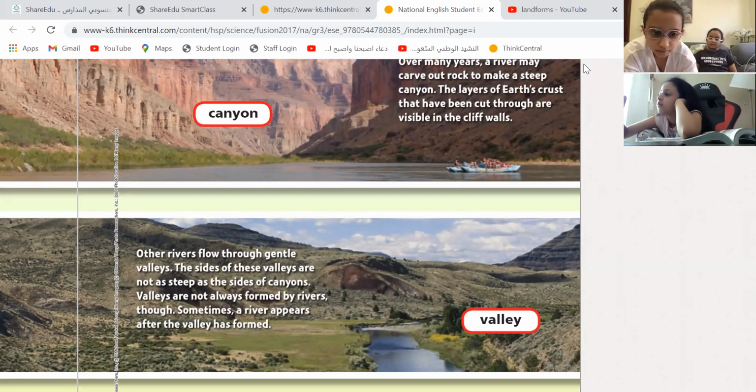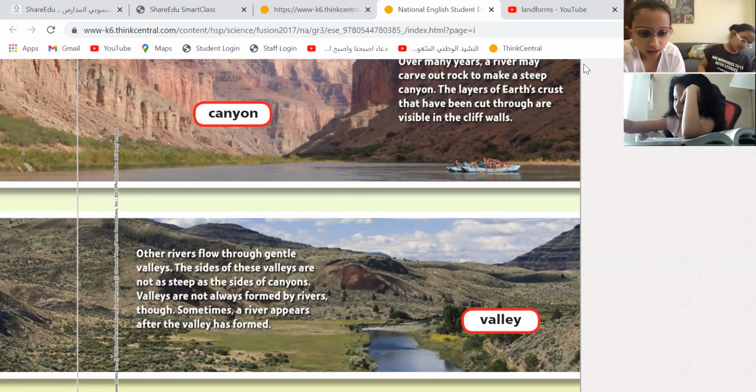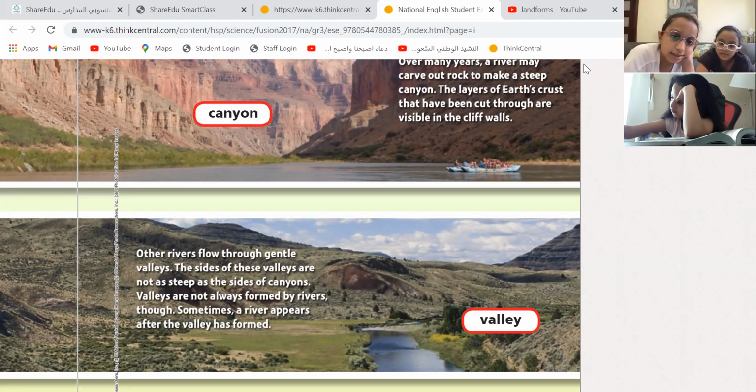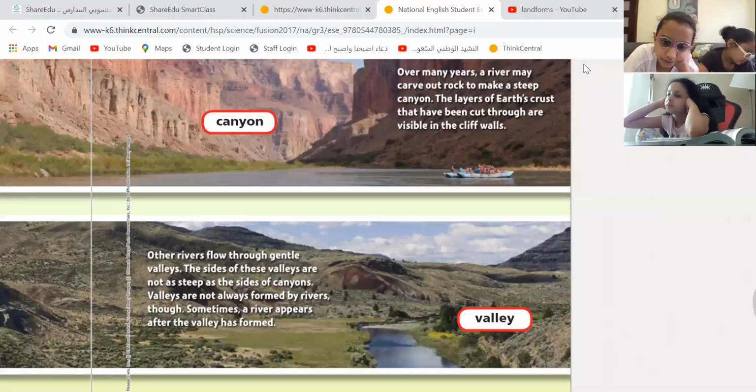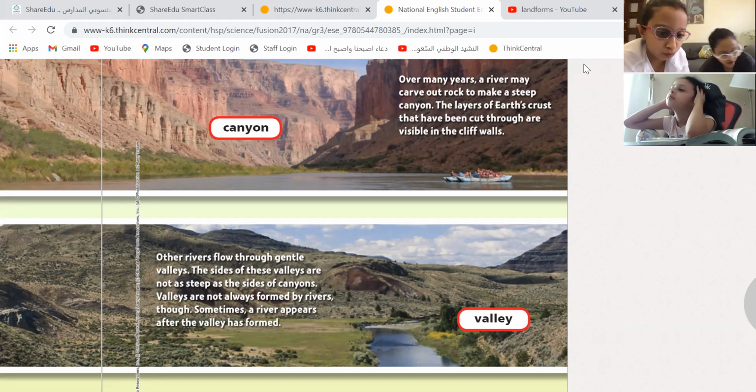But the same idea is here. What is happening as the river goes through the valley? It makes a river. Okay. What does it take away with it? Rocks and soil. Excellent. Now, is the valley steep like the canyon or not? No. Can you see steep areas? No. Excellent, Fatima. It's not steep. So if I'm telling you about a cliff hill and it is a steep area, is it a canyon or a valley?